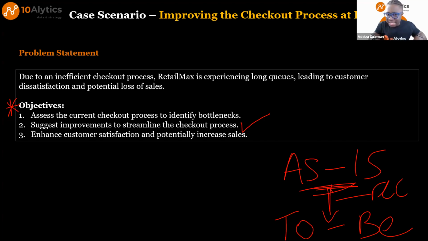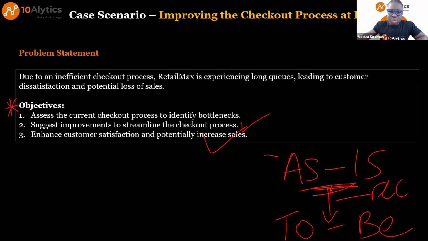This is the current state. So what do we need to do? Implement self-checkout kiosks, number one. Number two, ensure that IT is readily available to provide real-time support when there is a downtime, and so on and so forth. Those are the gaps to come up with. And then you have the future state where things are seamless. Customers are happy. Customers can move a whole lot faster when they come into the store to buy some items.